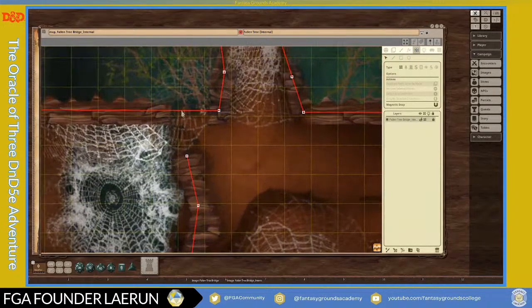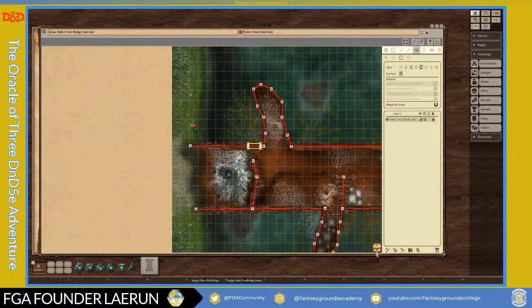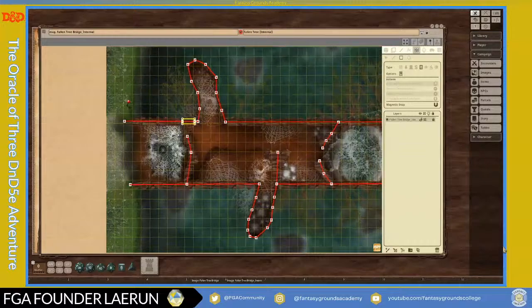This is an open area here, so I'm going to put a doorway in here, or not a doorway, but a window. So if I go to the window tool, I'm just going to draw a rectangle. It doesn't have to be perfect. I'm just going to go right there. So that's going to be a place where light can come in if there's any outdoor light.